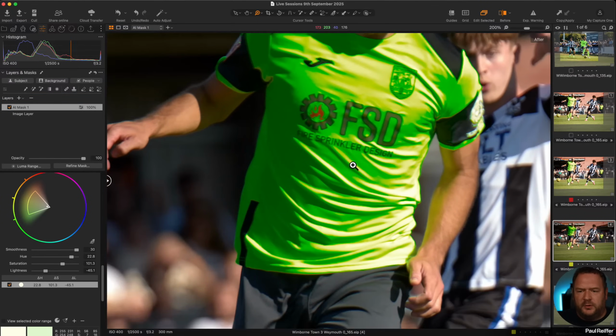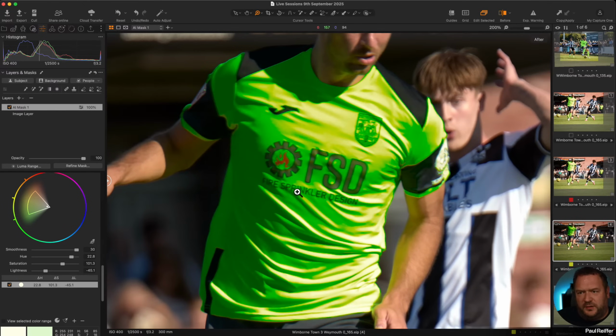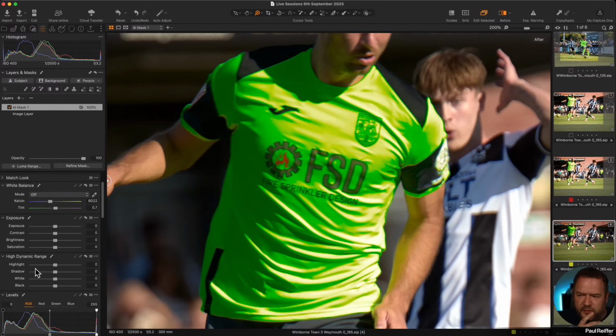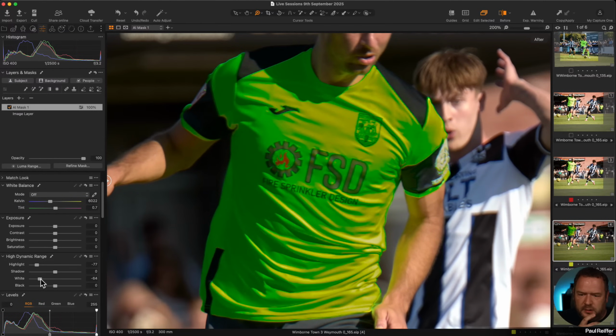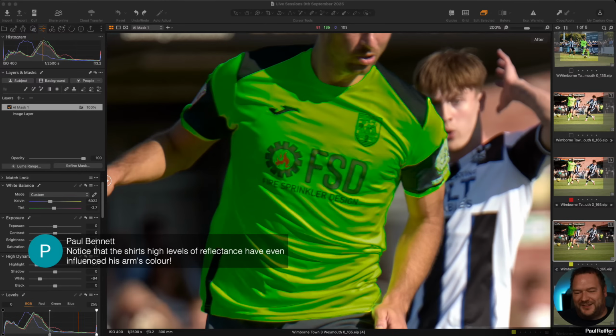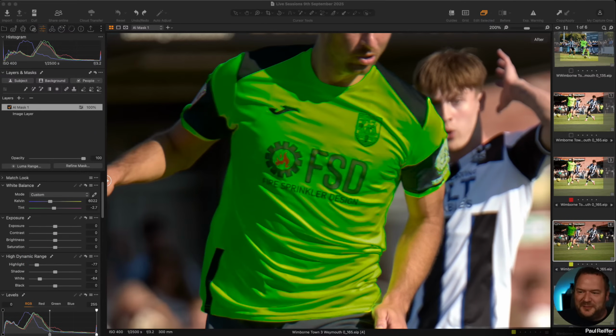Well, I only want to accept the really bright bits and the change happening to those, right? Well, that's then pretty easy. In fact, we can go even further. We can say pull our highlights down, pull our whites down. Maybe it's a bit too yellow, but we'll have a look. Maybe we go to there. Okay. So, yeah, to Paul's point, it's so reflected, this shirt, the arm goes green. Yeah, it's pretty punchy. Right.